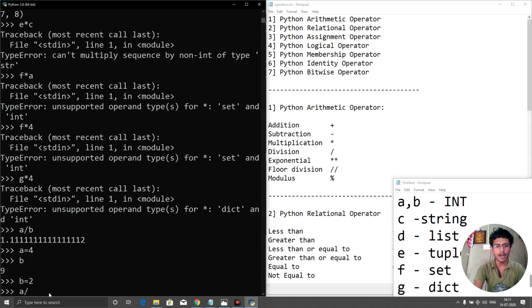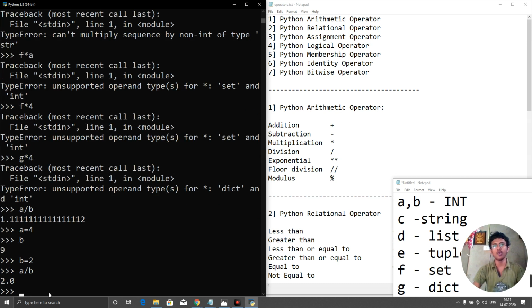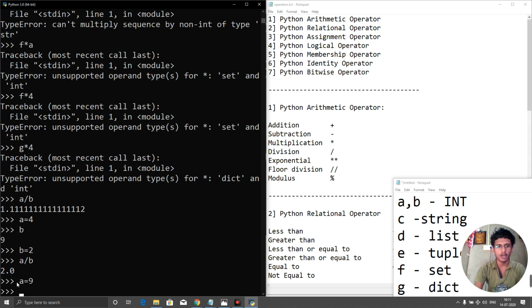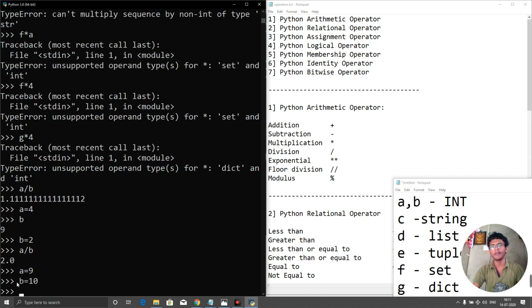If I do a divided by b, it will always give the result as a float value, 2.0. Again I will redefine a and b to the original values, what we defined at first. We can say that the division of two integers always gives the result as a float data type.